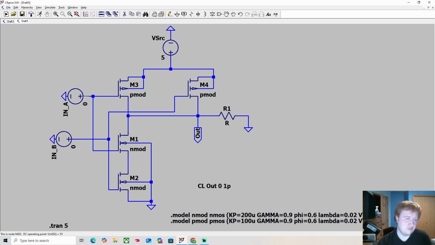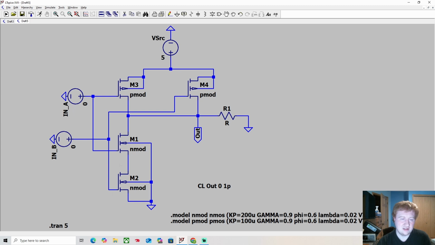We've got 0 volts coming to this MOSFET, 0 volts coming to this MOSFET. So based on what I said earlier, since 0 volts is less than the source, this will conduct, meaning that current will flow from this side, the source, through the MOSFET, meaning 5 volts here, 5 volts here. So we'll see a 5 volt output. Same thing on this one, 0 volts going to this MOSFET.